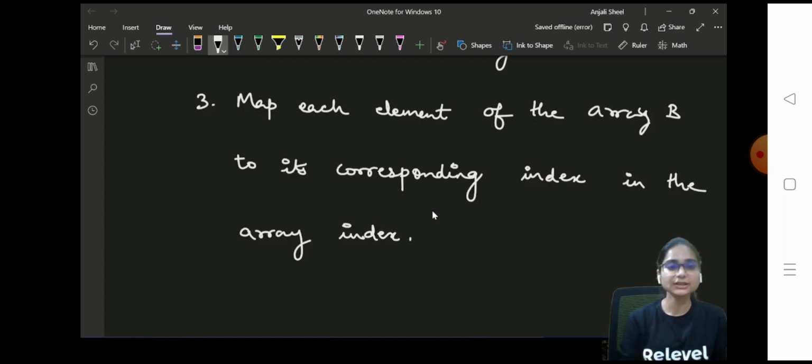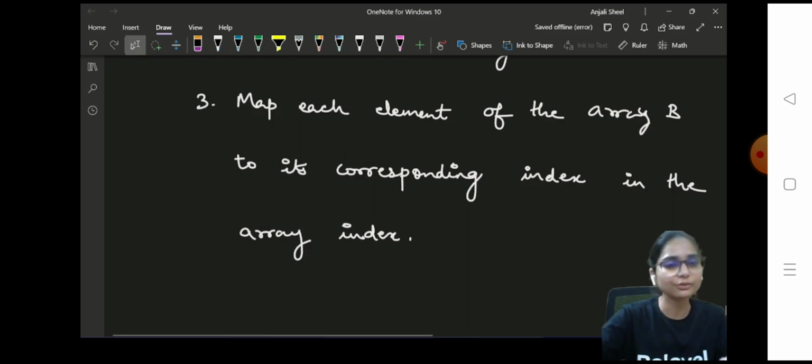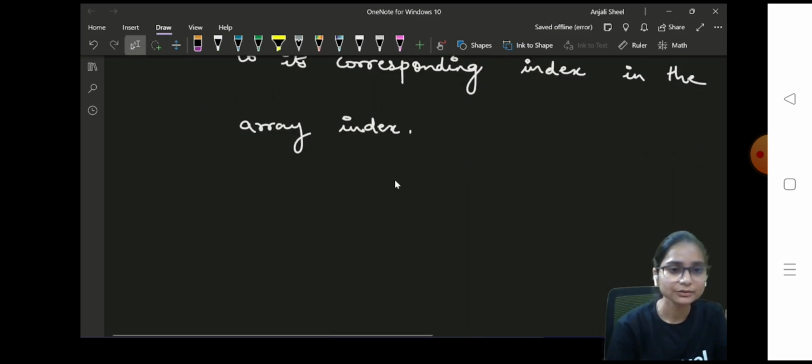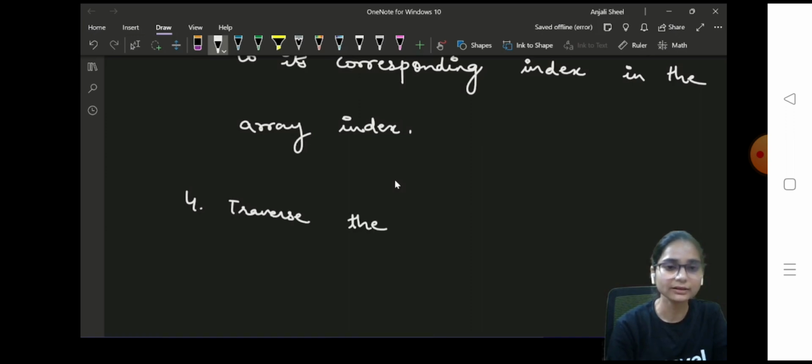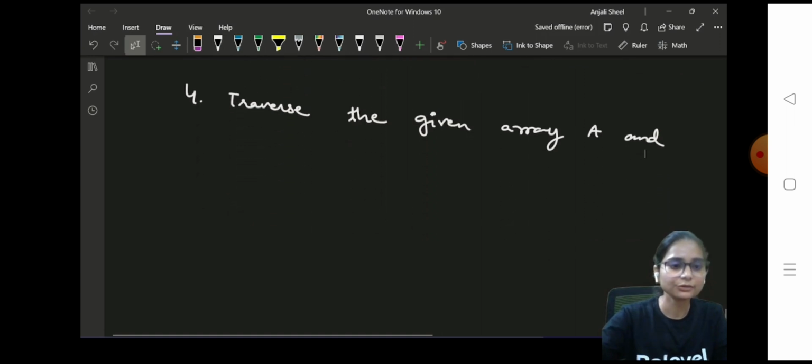Okay, after this, you have to traverse the given array A. Why are we doing it with A? Because through this we just accessed all the elements of B. Now we want to map all the elements of B with A. So for that, we will have to traverse our array. You traverse the given array and insert the values with the mapped values.